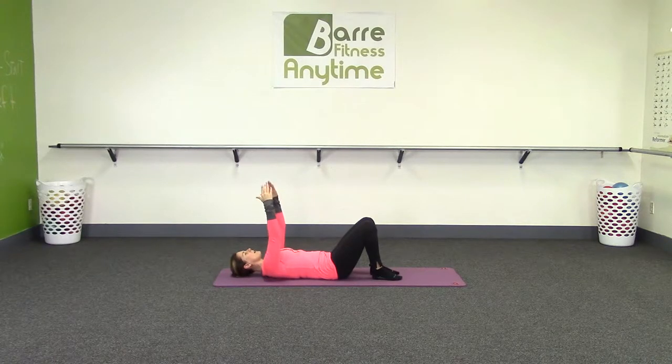Lift the shoulder blades up off the mat, and then plop them back down. Oh, you're in a neutral spine. Shoulder blades lift, and then back down. Watching my ribs to make sure they're not flaring. Lift up, protract, and then back down. Just plant neutral. Lifting up, this is the exhale, and this is the inhale as you drop back to neutral.